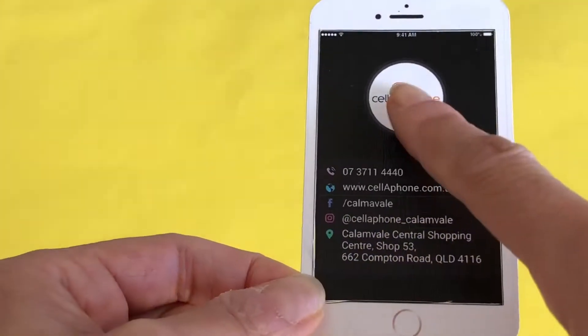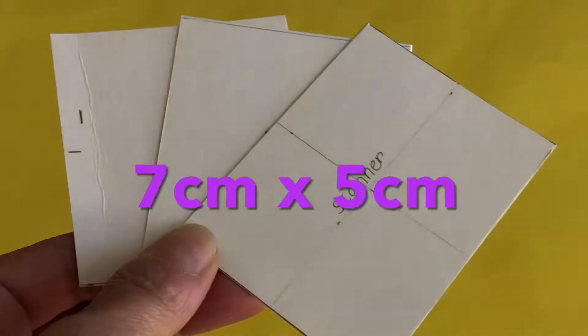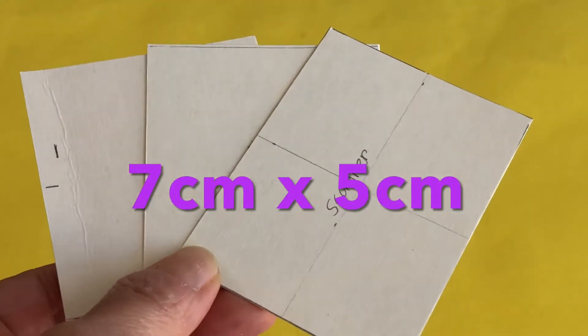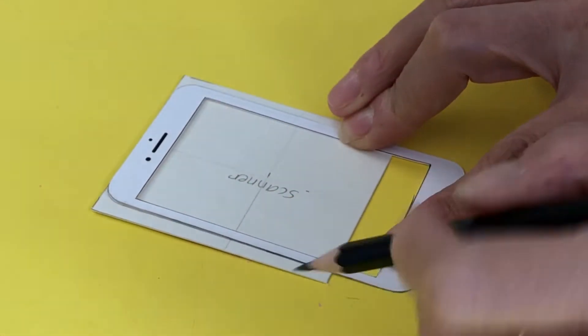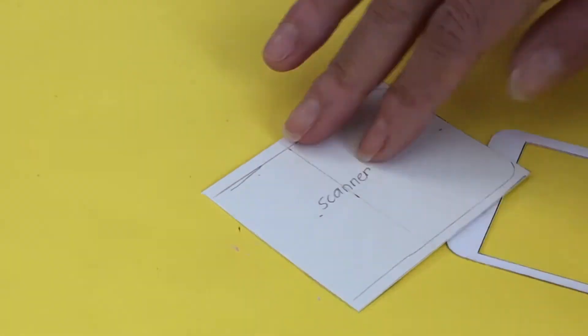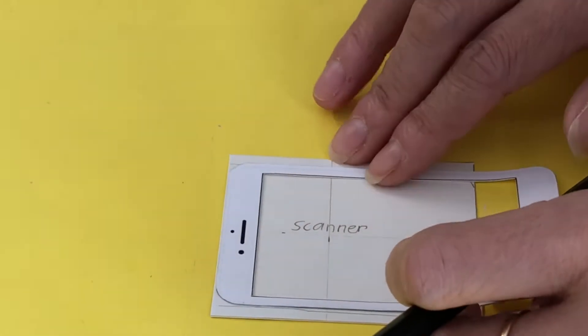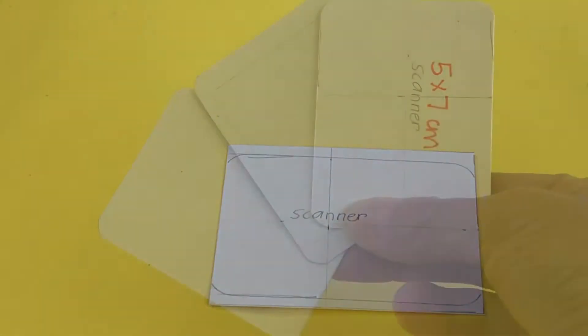Cut away the center; we just need the frame. From recycled paperboard, cut five rectangles seven by five centimeters. Trace the frame onto your paperboard to get rounded corners at each end, then cut away the excess paper.